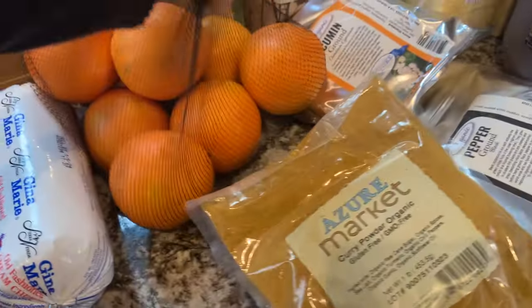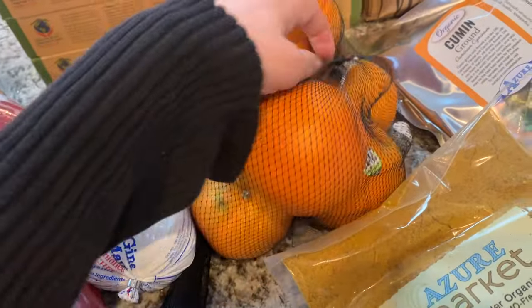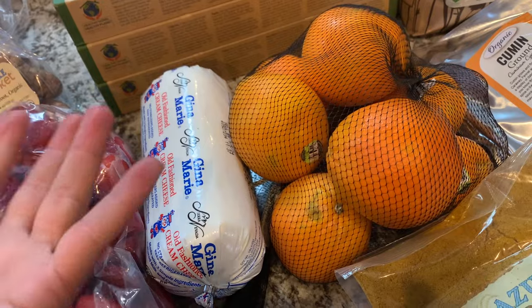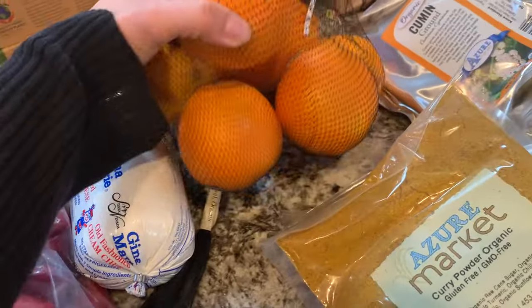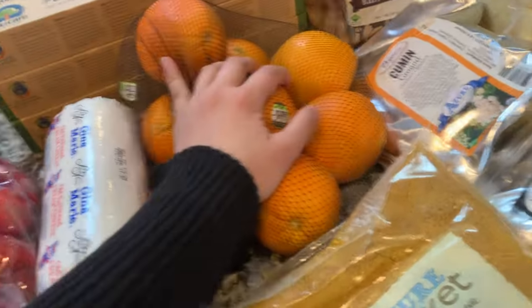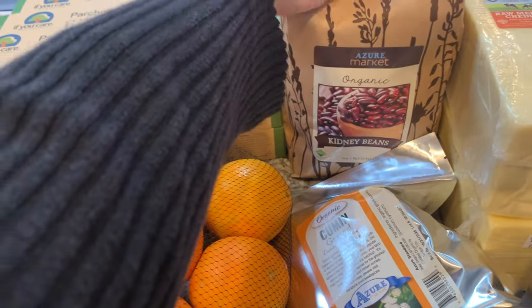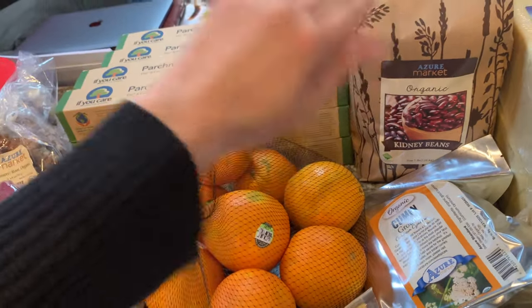I picked up some citrus that's in really good condition. We're on the east coast and Azure is west coast, so sometimes fruit can be hit or miss by the time it arrives — I've had really good and really bad luck with grapes, for instance. But these oranges are in great condition, so I'm thankful. I also stocked up on kidney beans. We just canned a bunch, so I need to refill my dry jar, but we also have a ton of canned pints ready to use downstairs.